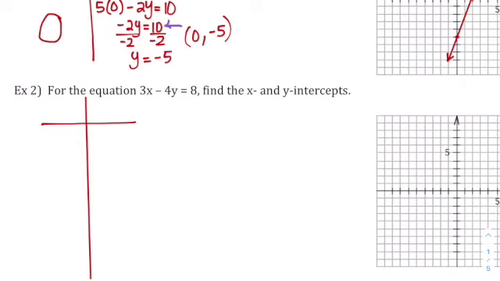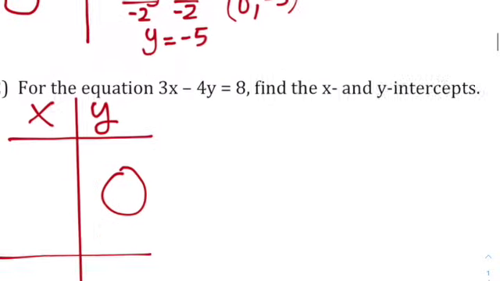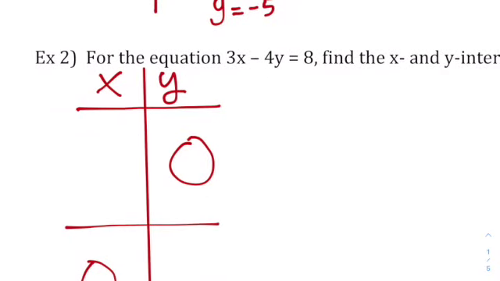Okay, this is x, and that's y. If you want, you can do the small one, just cover one side like how I show you, and you can literally do it in your head. So if you have to solve for x, y equals 0. If you have to solve for y, x equals 0. So if y equals 0, that means just 3x equals 8. Divide by 3, divide by 3. x is 8 over 3, because y is gone.